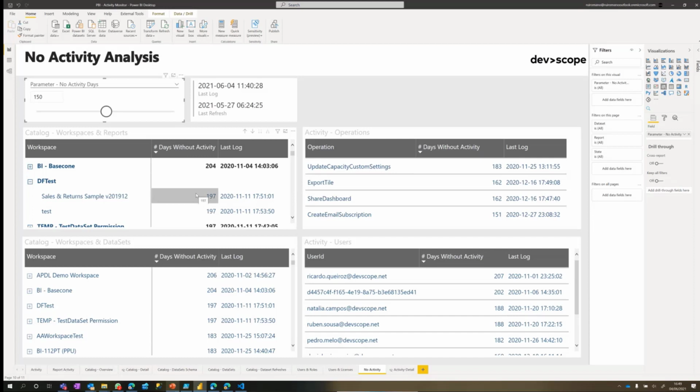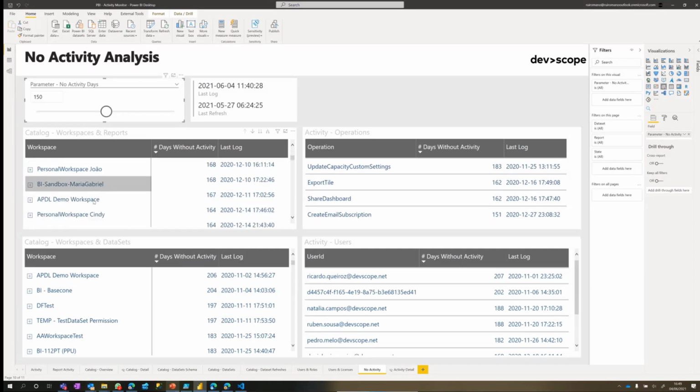This is also important for deprecation. If you want to deprecate a report, or stop supporting it, it's important to know the last activity of that report. And this can get you a list of everything that wasn't used in more than 150 days.